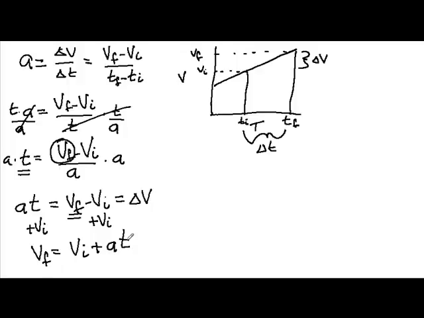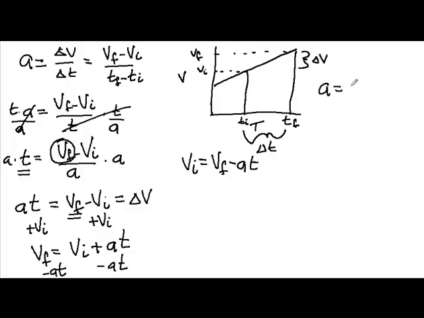And I guess about the only other one would be, maybe if I'm looking for my initial velocity. So my initial velocity is going to be equal to, here I'd have to subtract AT from each side, get that all by itself. It's going to be equal to my final velocity minus acceleration times time. Remember, that's my change of velocity. So really we've looked at our equation of acceleration, or the rate of change of velocity, in terms of a couple different variables. Let's go ahead and we'll just summarize them here.